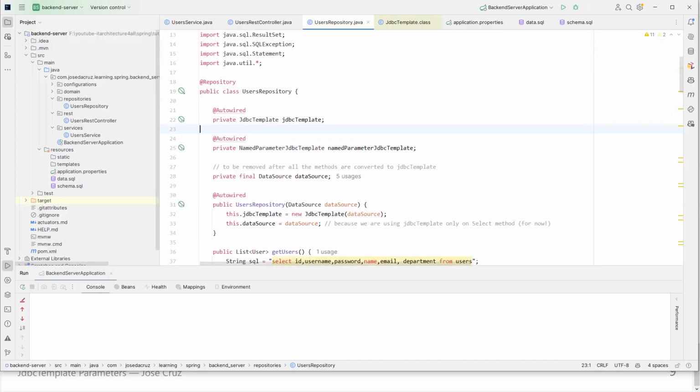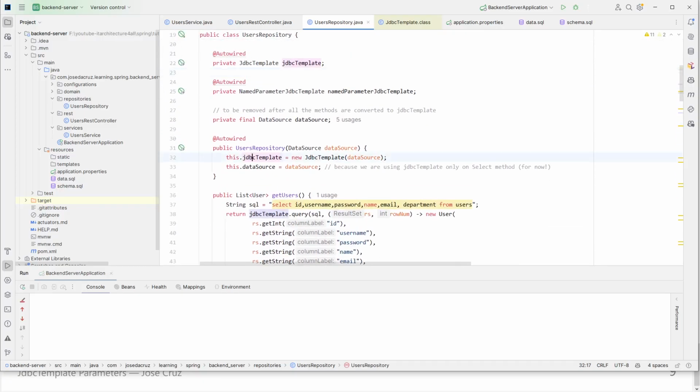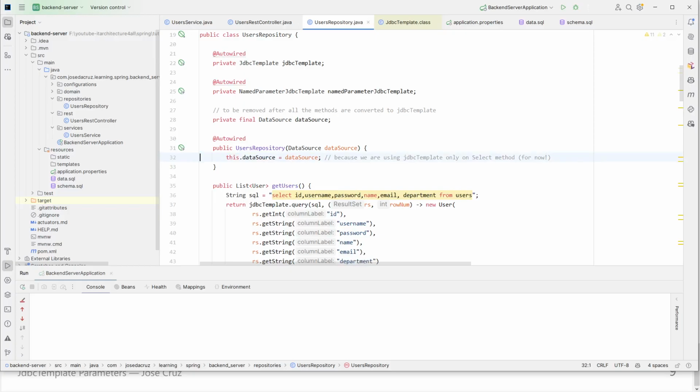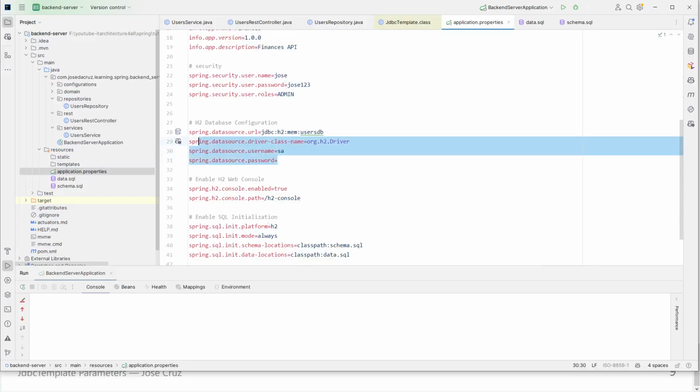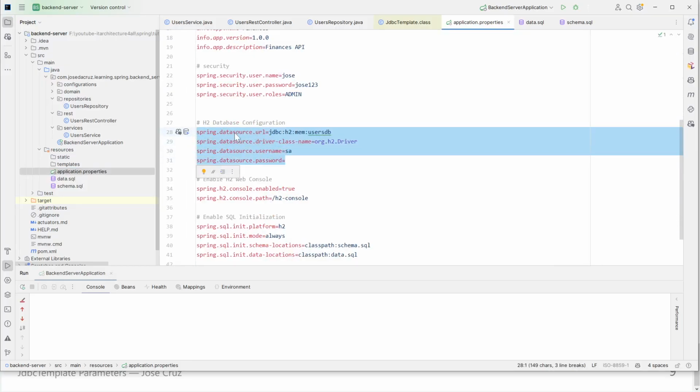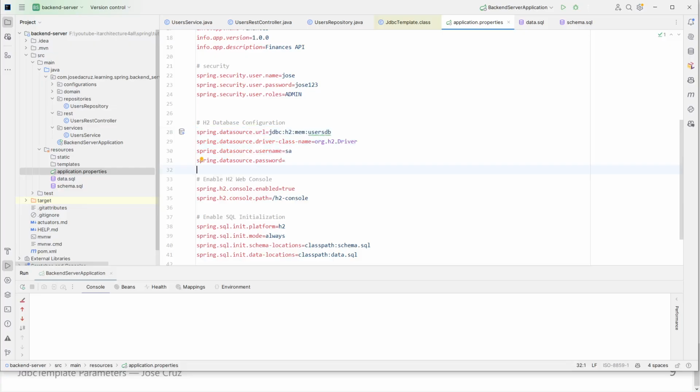So let's see how to use the JDBC template. Here you can see that I'm creating a JDBC template like this, but I can remove it if I want. And it should work because Spring will inject the data source in both JDBC templates, since we only have one data source. And it's not because it's injected here on this repository, but because it's defined in these application properties right here. When Spring detects this in the properties, spring.datasource, it will create a bean data source with this information. Of course, if you see my previous video, there are other ways to create these beans manually with the @Bean annotation. So let's return to our repository.